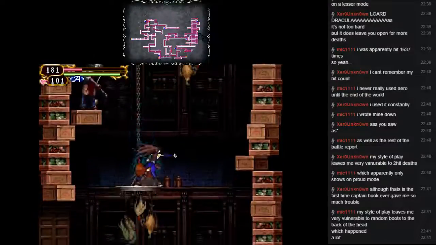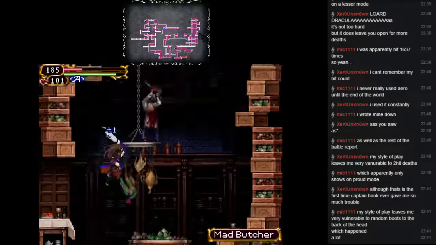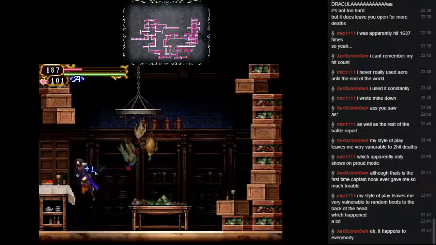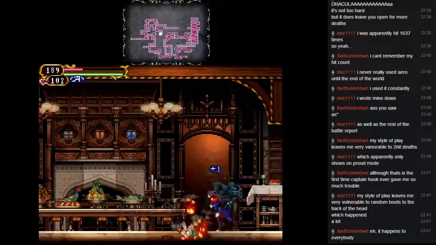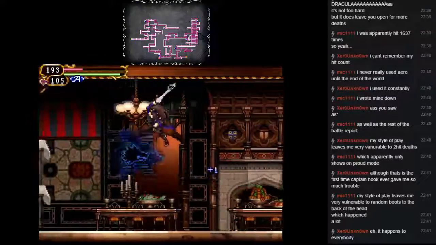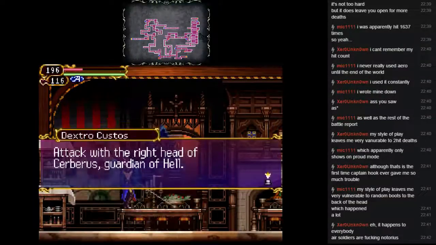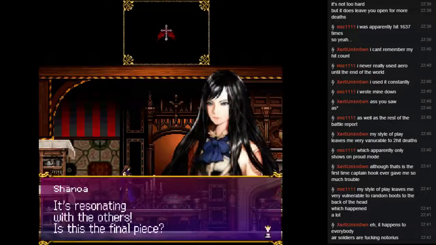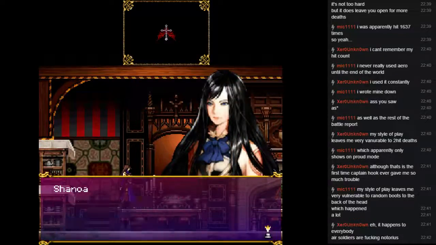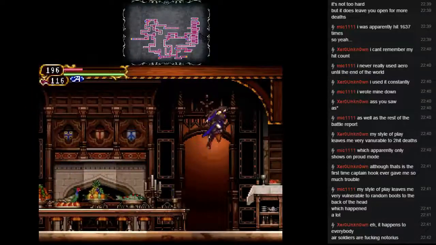Oh boy. And apparently, they don't follow you after a certain point. Okay. And here we go. This is the last serpent's glyph. Dextrocustus, yes. Is this the final piece? Yes. And now we need to bring the three glyphs together and meet the final challenge.